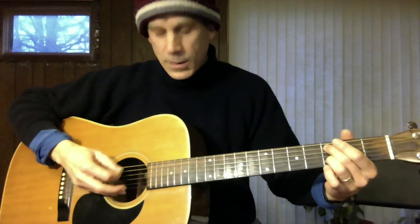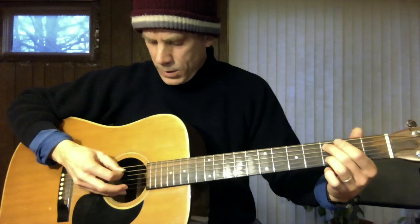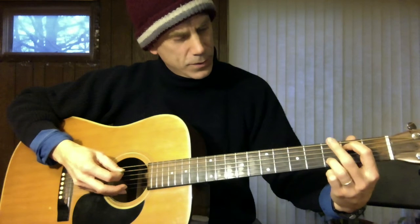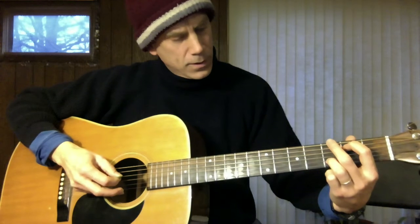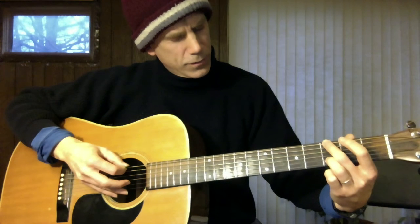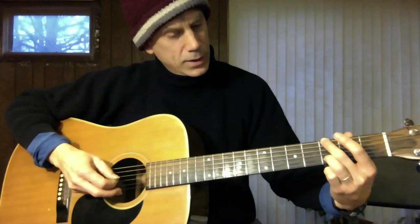We want to end with an upstroke because it sends us back to be able to hit a downstroke on the next bass note. So we're going to go down, down, up, and then we're going to do the same thing again, but with the first finger on the second fret of the fifth string, second finger lifts up. And then finally we have two more notes, downstroke on the third fret of the sixth string, and upstroke on the second string again.